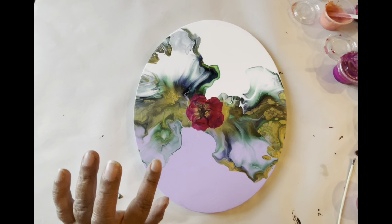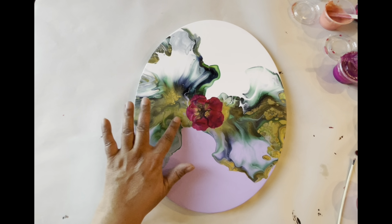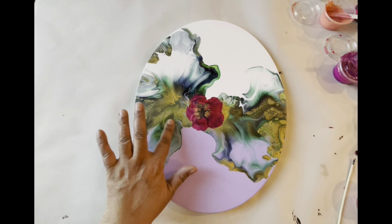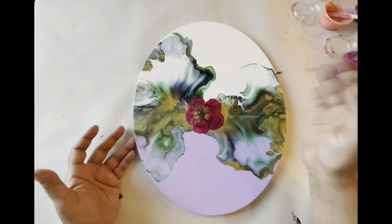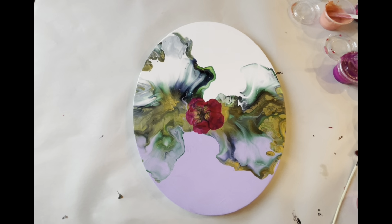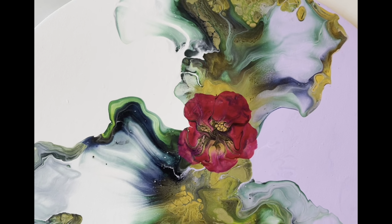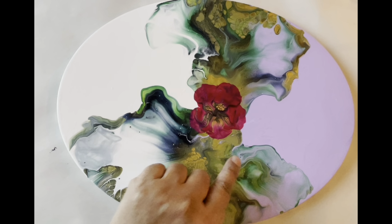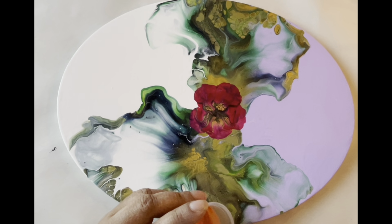So as I'm looking, I think I don't want to put something here because I like this negative space. Here, nothing exciting going on, so probably I should do one here. And another one here maybe. I don't know. Yeah, let's do here, then we'll figure it out. I'm going to go for a lighter color palette, and we are going to do the flower center here like before, starting with the light color.